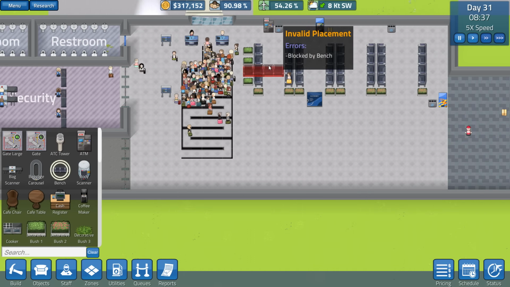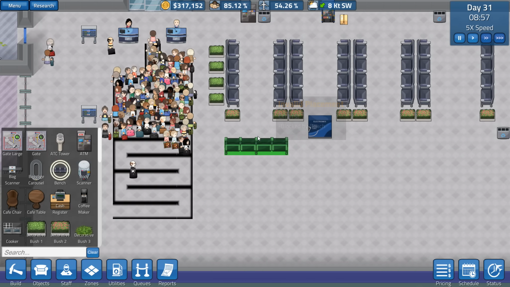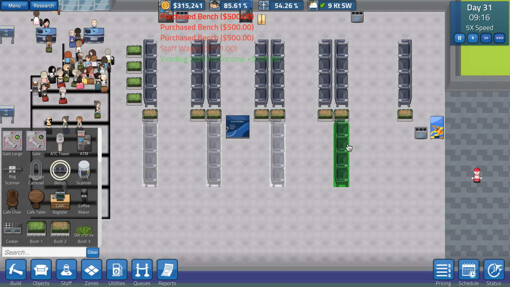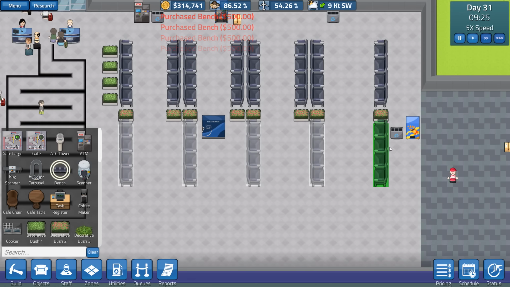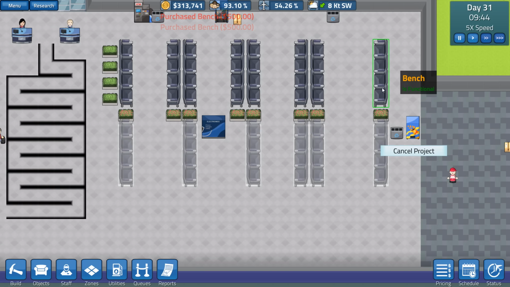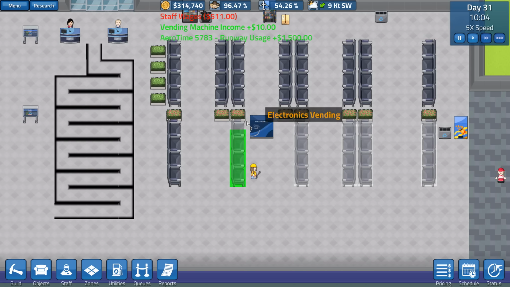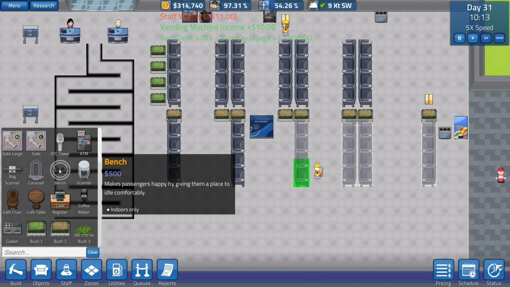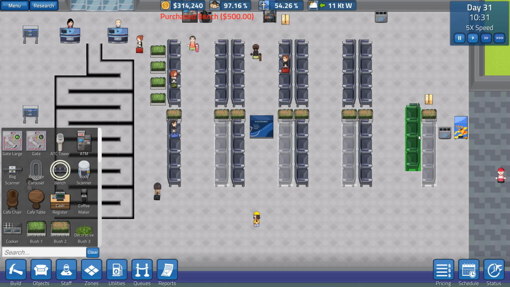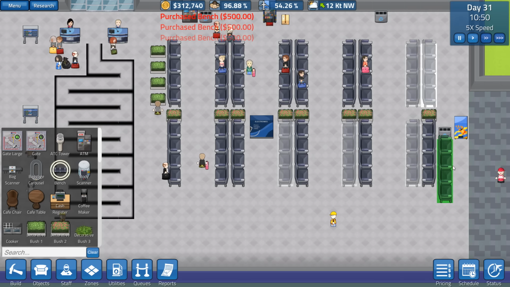I know some people are using the loo and then skipping out, but hey-ho, we'll have to just deal with that. And then these... we can put some more of these in, can't we? I'm going to move that drinks machine that's in the middle there. Oh, no, that's not right, is it? Let's cancel that. Destroy that. They're not right. Bench. Place. So that should go there. And then that should go there, like that.